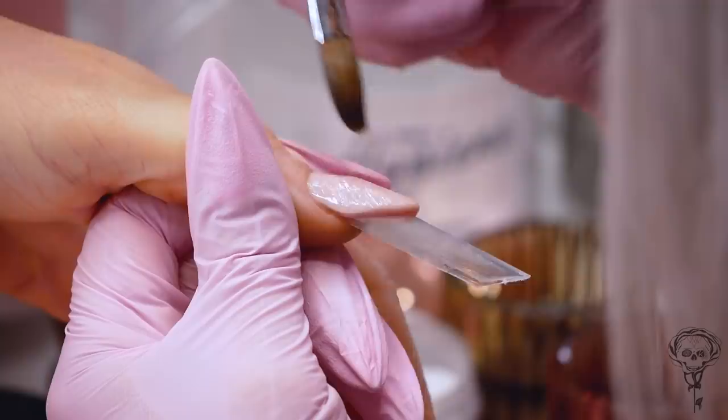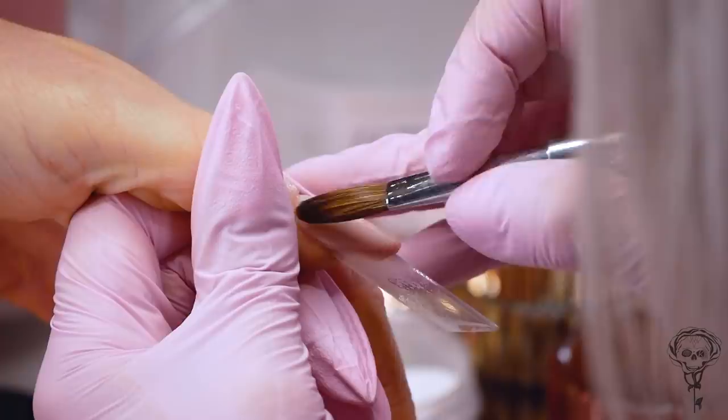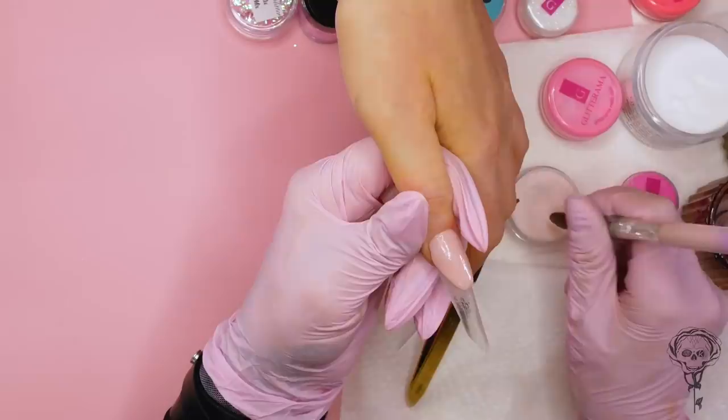Well, I want to get it nice and neat at the cuticle because when you've got a powder that's so pigmented, when it comes to filing around the cuticle, if it doesn't blend in seamlessly, you can see where the product starts and ends. So that's something you need to consider when you've got a cup of pink powder that is really pigmented.